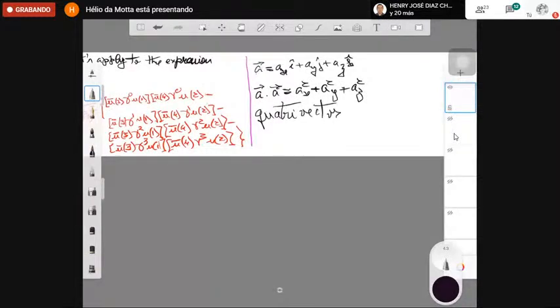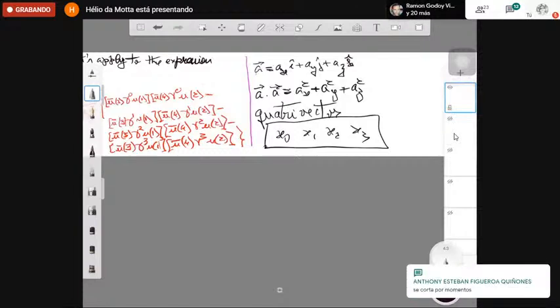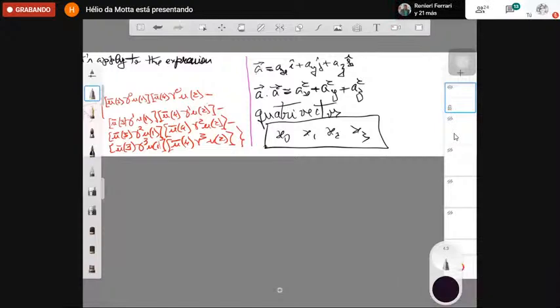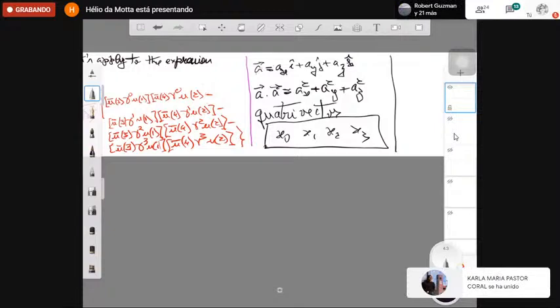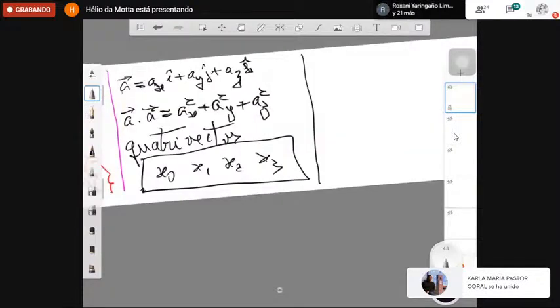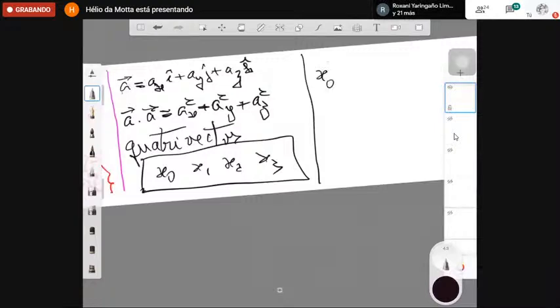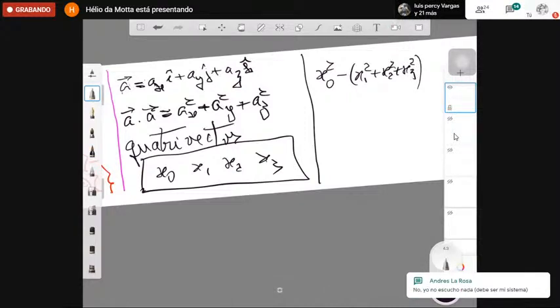The components will be, say, x0, x1, x2, and x3. Now, the thing that we're doing here basically is dealing with the modulus of the vector. If we have the Galileo transform, the modulus of this vector does not change with the transformation. The corresponding thing in relativity is similar, but unfortunately what you are going to have is something like x0 square minus x1 square plus x2 square plus x3 square. So it's almost the same, but not exactly, because there is a negative.